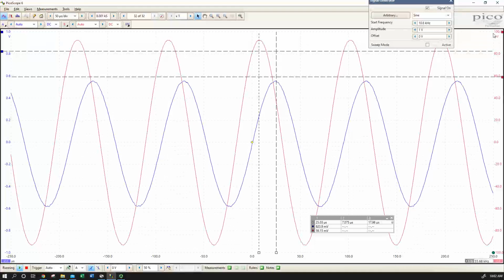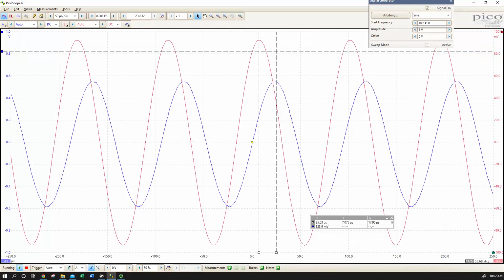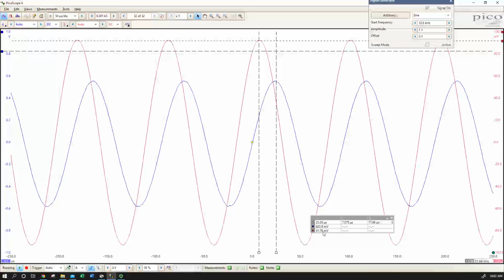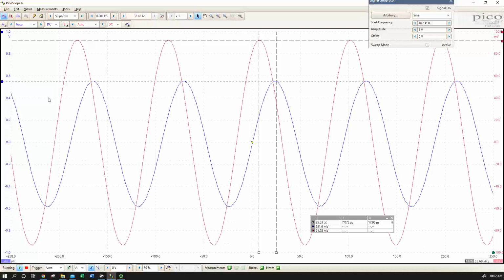Again, we have a 100 millivolt scale for our channel B, so I'll go ahead and adjust that so you can see it. So we now have nearly 100 millivolts. We have 91.78 millivolts amplitude for our voltage drop over our resistor, and compared to only 552 approximately millivolt voltage drop over the whole circuit.